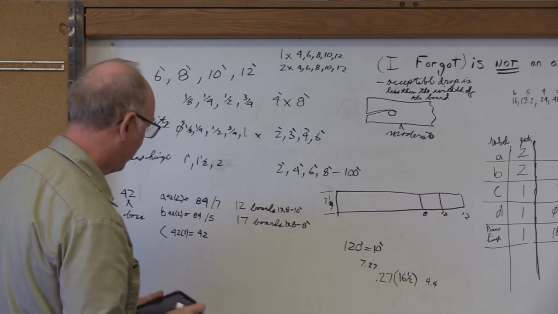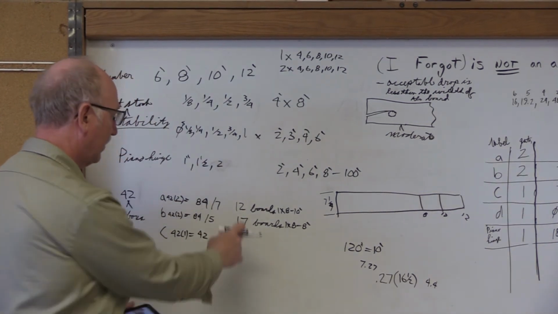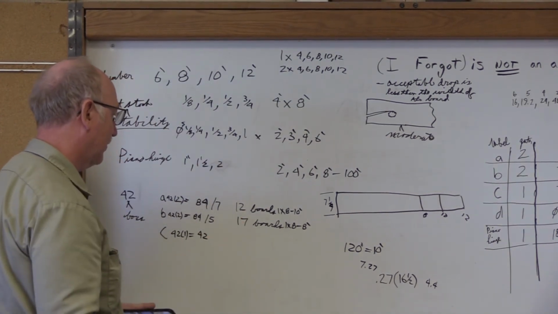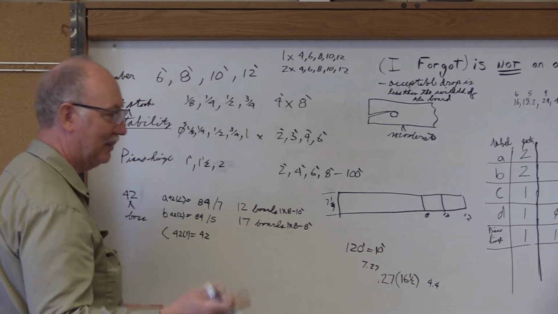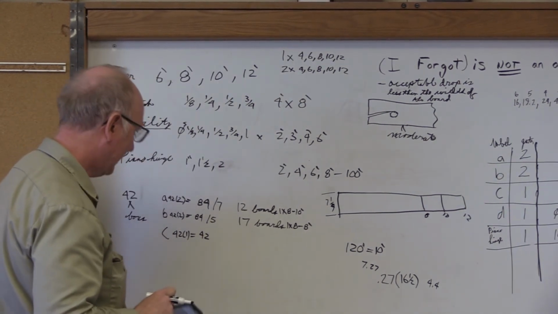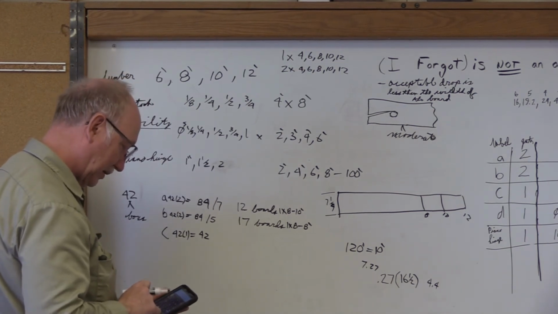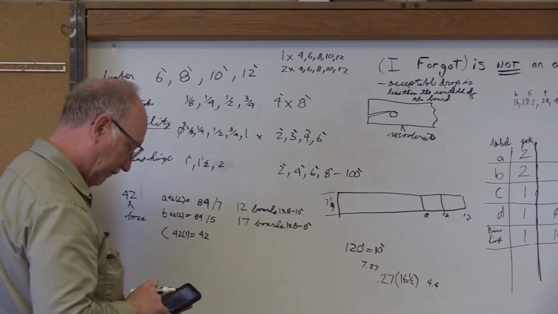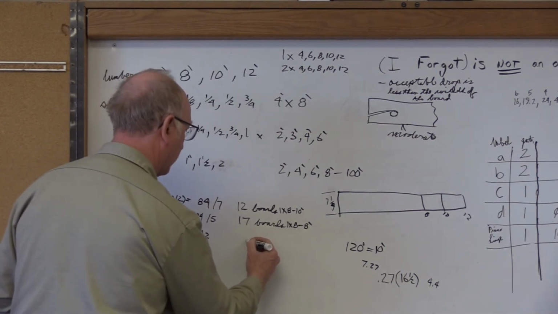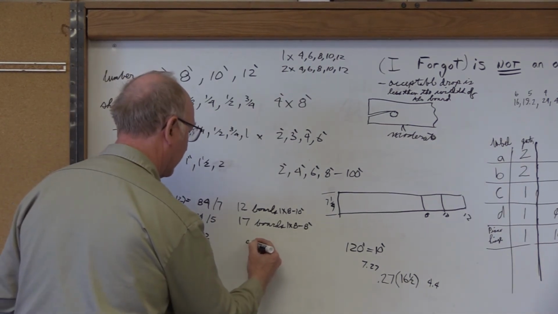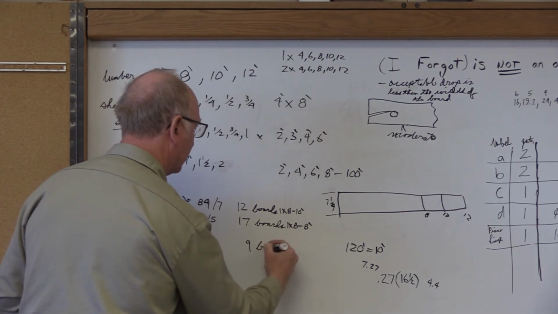And then how many boards do we need? It should be roughly half of that, which is a fraction of a board. And so here at 17 is going to be 8.5, like that, by 9. So let's just verify that. 42 divided by 5 is 8.4. So about 8.5 boards. So you go by 9 boards.